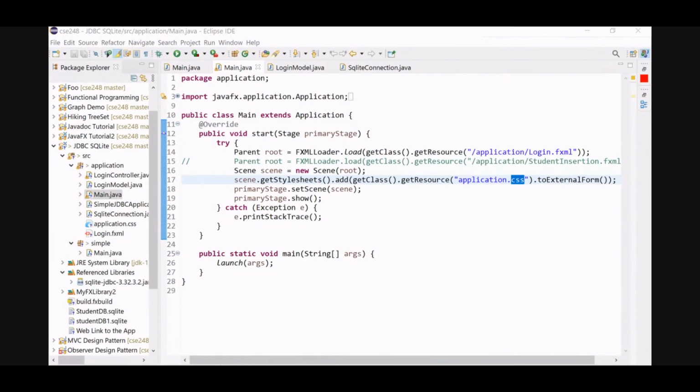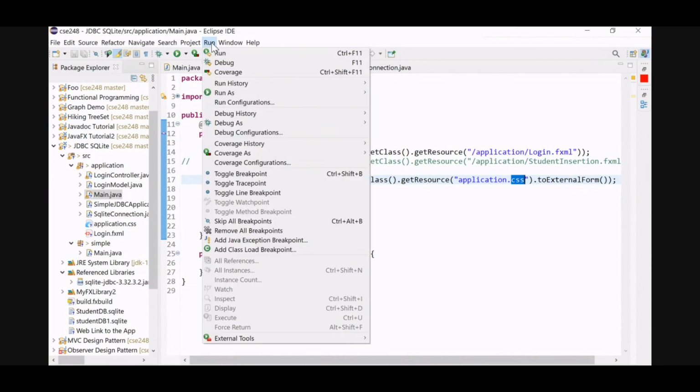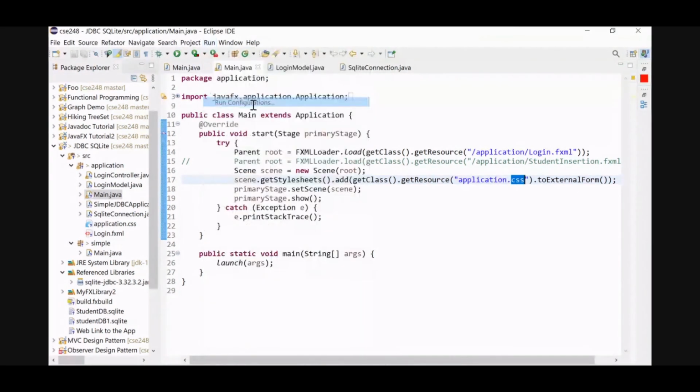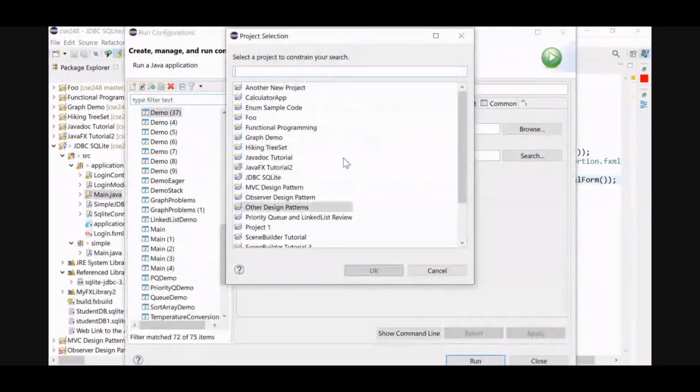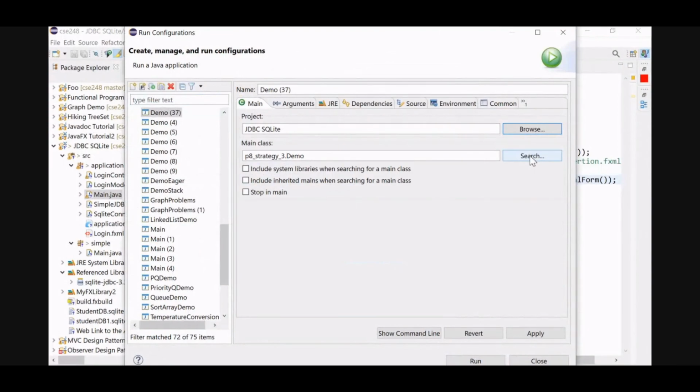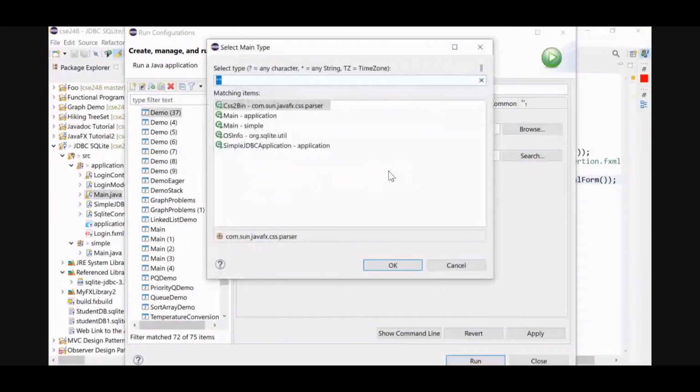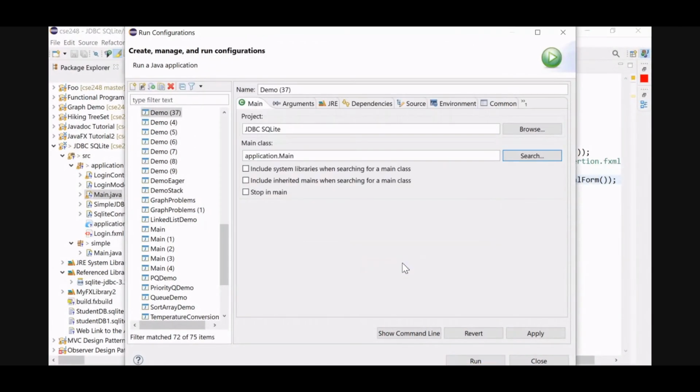So we're gonna put that Windows argument in there. So I have to go back to here, go to run configurations, right? And make sure I choose the right project. That's this project. And then I have to choose my right program. That's the main. Okay, not the simple. Simple is not a GUI. So I want that. Say OK.